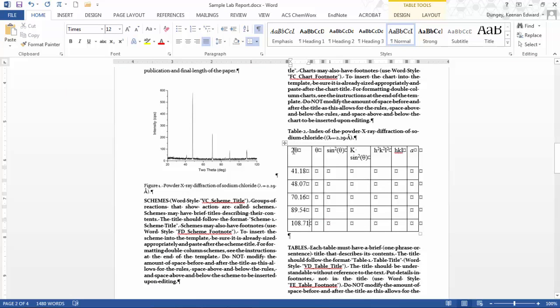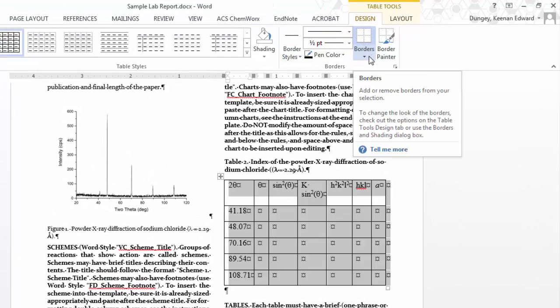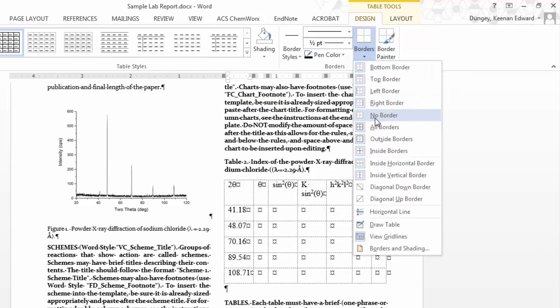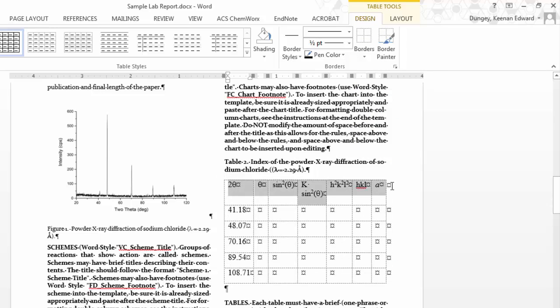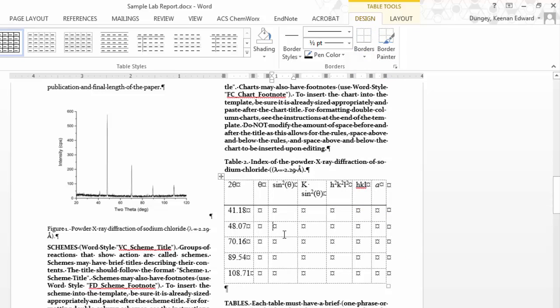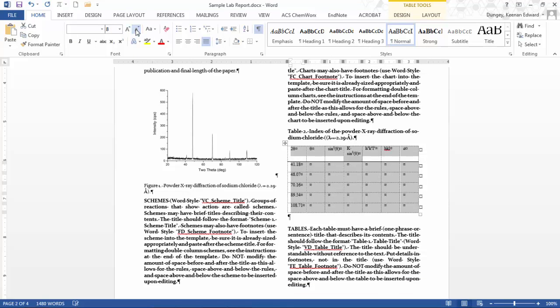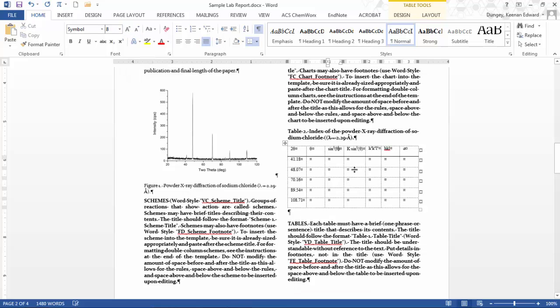Okay, and this table isn't quite formatted the way it needs to be for the publication. So let's work on that. Design, change the design to, let's get rid of all the borders right now. And instead, we just underline this first one here. Okay, and then you'll do calculations and fill out the rest of this data table. You might have to change the font size to fit on this small print format. There. Okay. That's the beginning of your lab report, and you can, of course, continue editing and calculating to fill out the rest of the lab report.